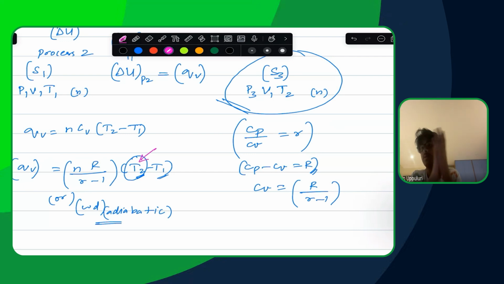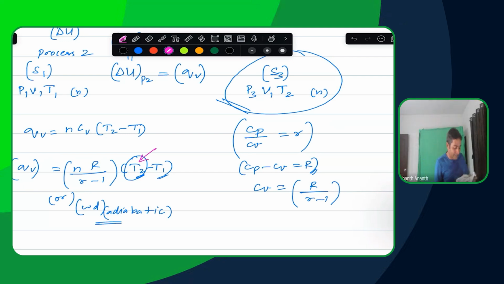Okay. We'll talk about that in the next session, because it is a much more complicated thing. We'll close here today. You have enough on your plate now. So in the next session, we'll continue on our work done journey and we will move into how to finish up the calculations for work done adiabatic.